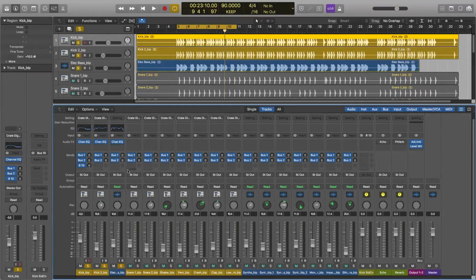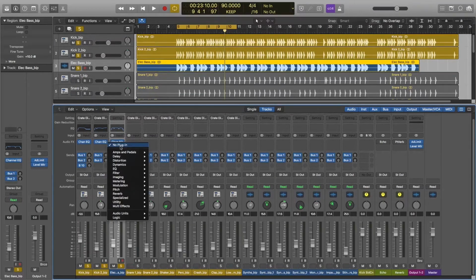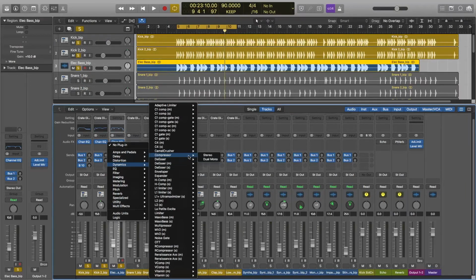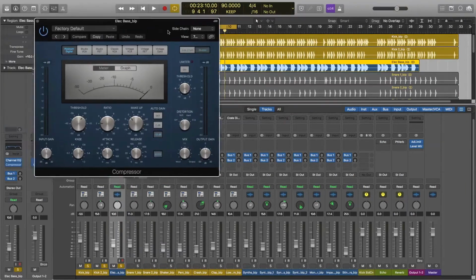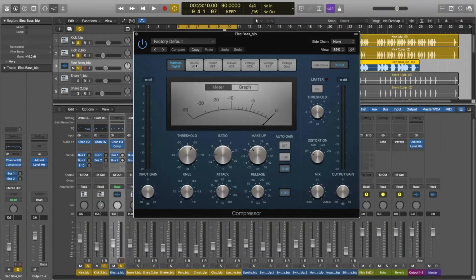I'll show you why. So now I'm gonna go to my bass and do some compression with Logic's compressor plugin. You have different types of modules or algorithms, and each one is going to give you a different tonality and warmth and color, and bottom line, a different sound. You can pretty much do whatever feels good for you. This is not such a bad plugin as other people may think just because it's a stock plugin from Logic.